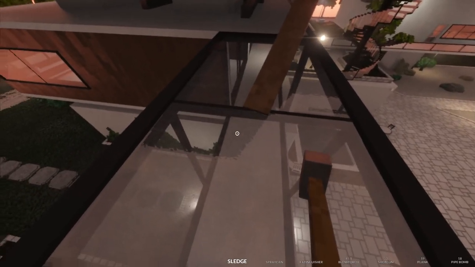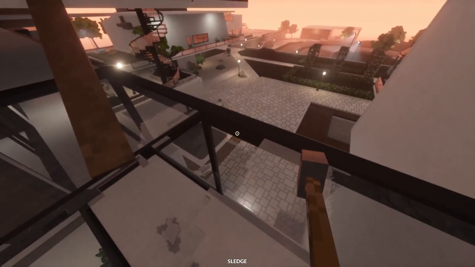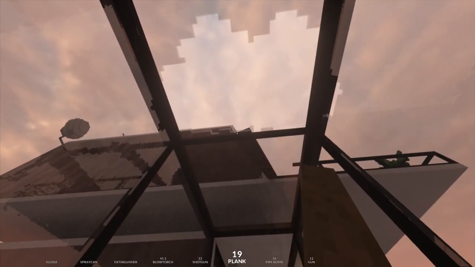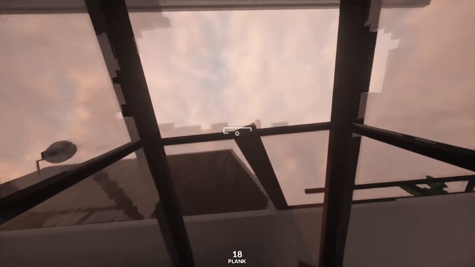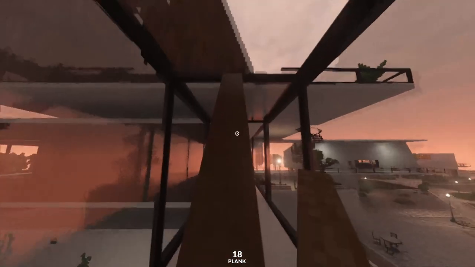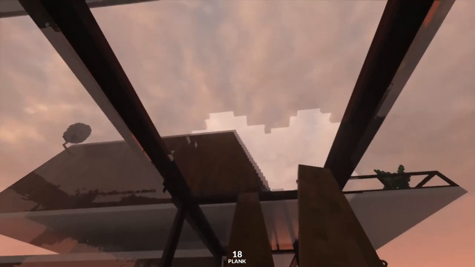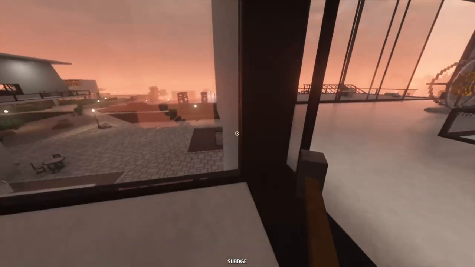And then we are going to make a hole. That's a big enough hole. Well, that's cool. That's fine. Now we just need to do this. Go up. Yeah, it's a little slow, but it'll work. Whoa. A lot faster going down. Okay, that should be good.